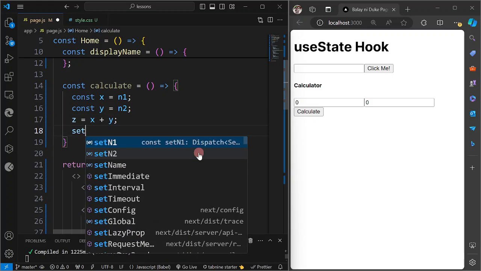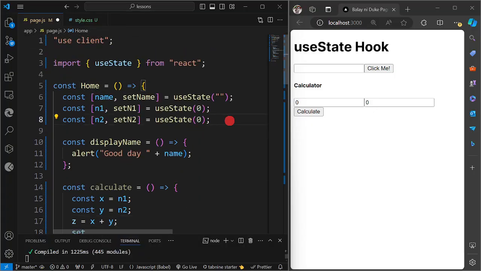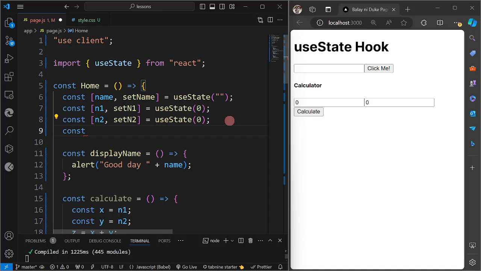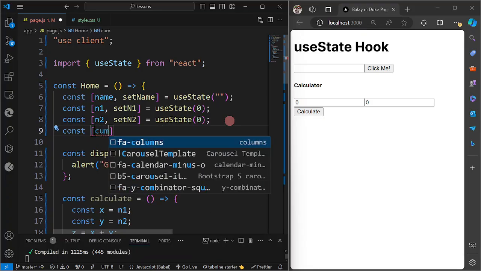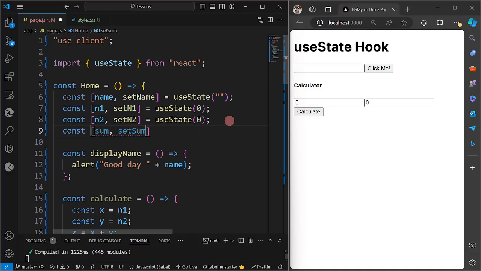Then after that we are going to have a set, now I'm going to have the sum, oops, and set sum.